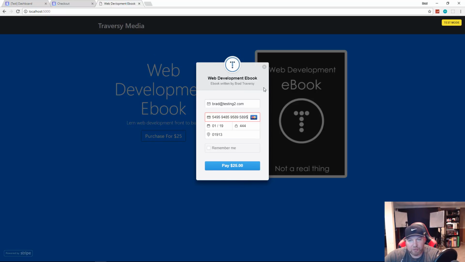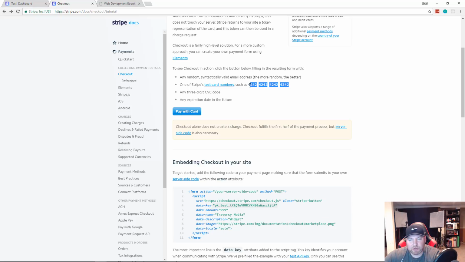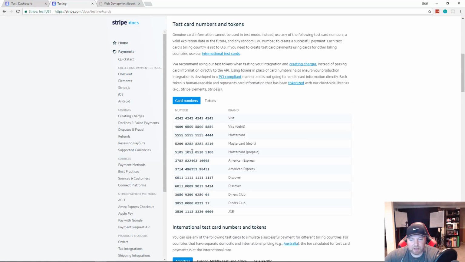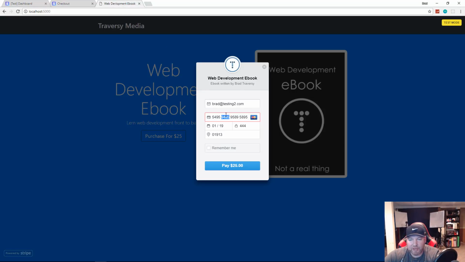Now, what's nice about the Stripe API is they make testing very, very easy. They start you out in test mode, and they actually give you a bunch of card numbers that you can use to test. This is the one that I've been using. It's just all 4 twos. But if I click on this link here, you'll see that there's different kinds of cards. There's MasterCard, Discover, American Express, and all that. The documentation, in my opinion, is really nice for Stripe. There's a lot to it, but there's a lot to the system. So we're going to go ahead and use that valid testing card and see what happens.